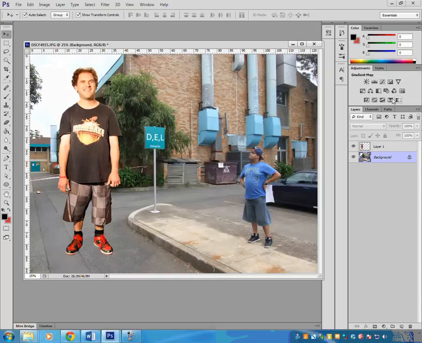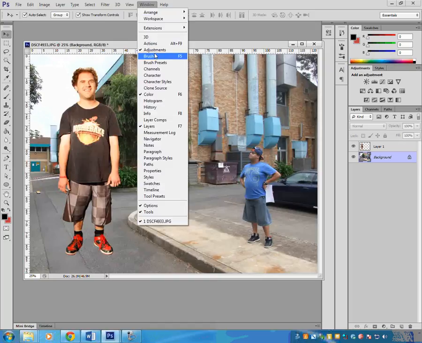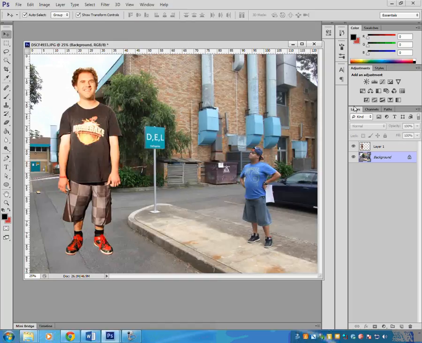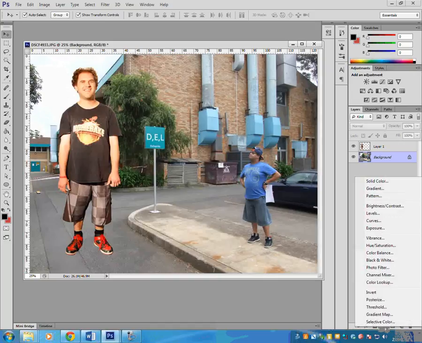And we're just going to add an adjustment layer just to brighten it up a little bit. We're just going to adjust the levels a bit. If you don't have the adjustment panel there, you can get it from the window menu, adjustments, or also at the bottom of the layers panel there's like a little black and white circle. It's the same thing. If you click on that, you can get them from there as well. Okay, so there's a few different places you can find them.